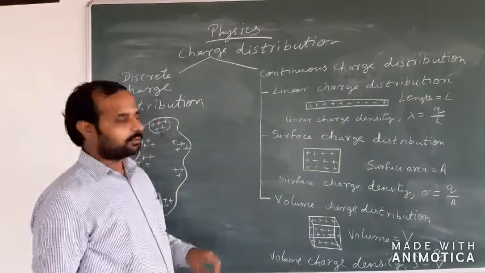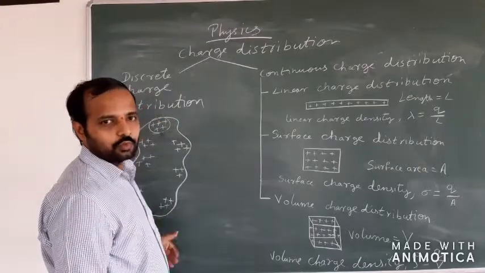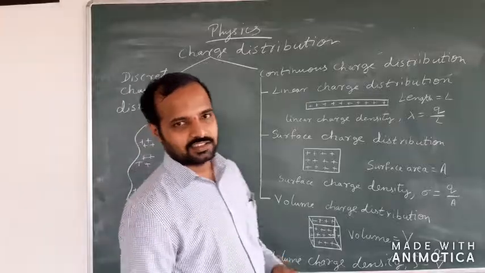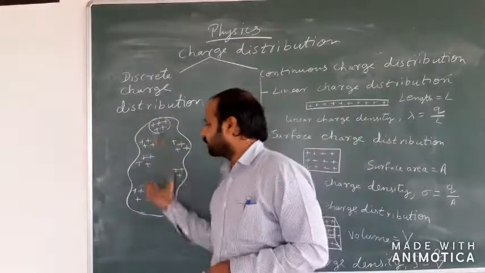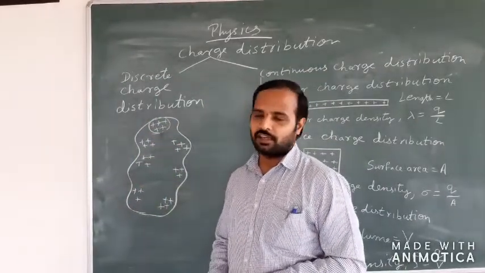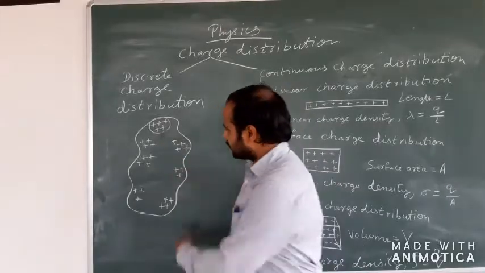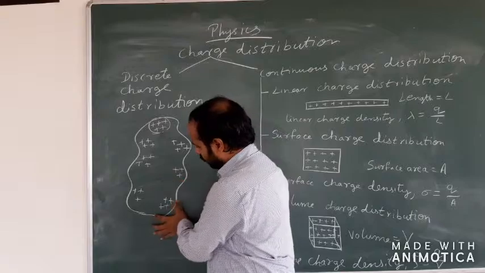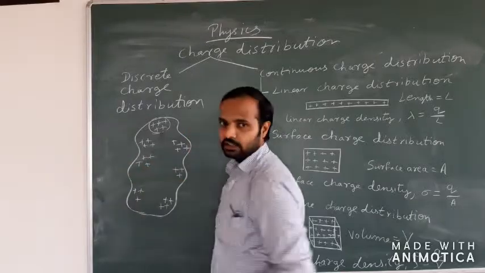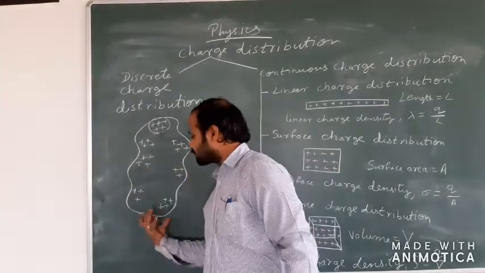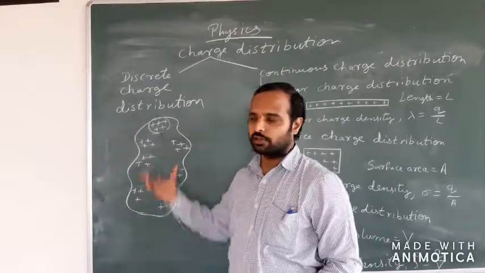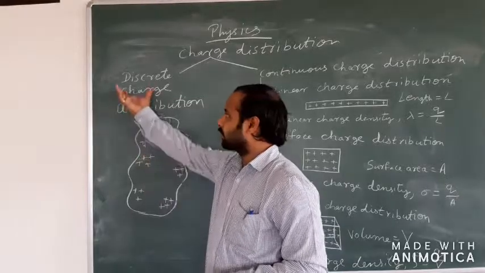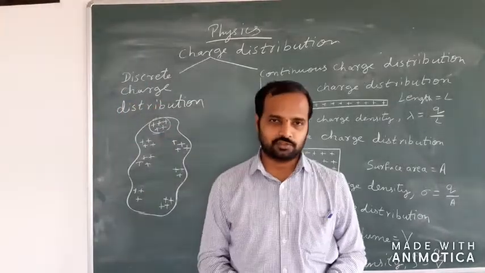These charges which have been accumulated over here, they do not move to other regions. The reason is because of charge localization. That is, they are not capable of moving to other regions of the insulator. Thus, in the same way, when I charge the insulator over here, or over here, or over here, the charges are localized wherever they are actually put on the surface of the insulator. This kind of charge distribution, we call the discrete charge distribution.